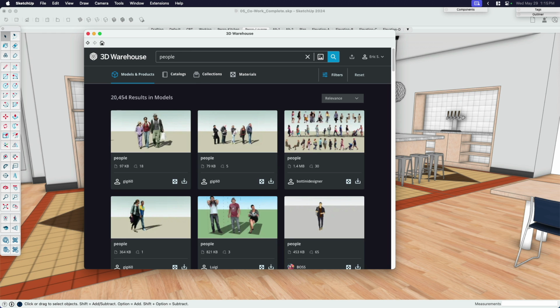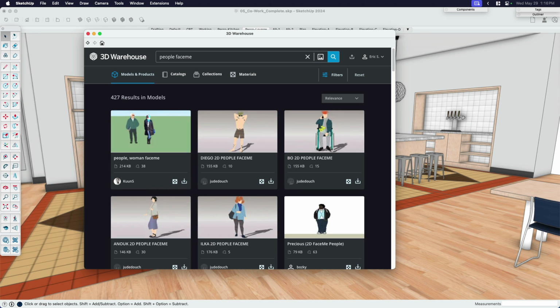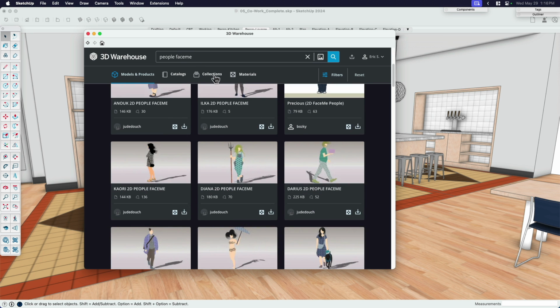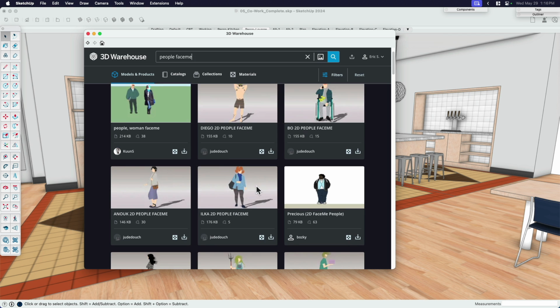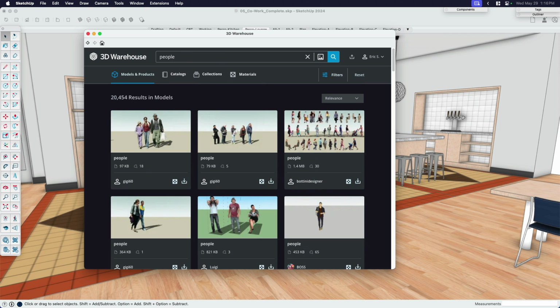So I might want to start by adding something a little bit more specific. Like if I'm not ready to go to 3D or I don't want that geometry in my model, I might start with a simple 2D, or you can try typing in face me. Now, again, this assumes that the people who upload these add this to the terminology. They add it to the name of the file or in the description so it can be found. But let's go with a face me. Let's just go back with two people here and just kind of start at the very beginning.